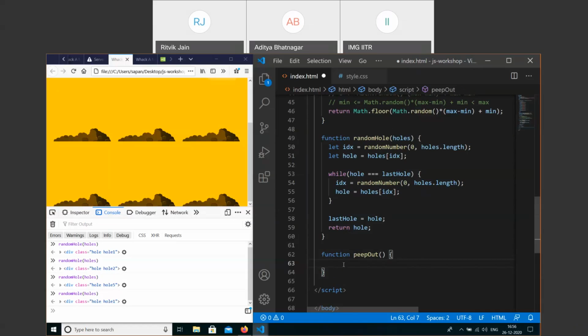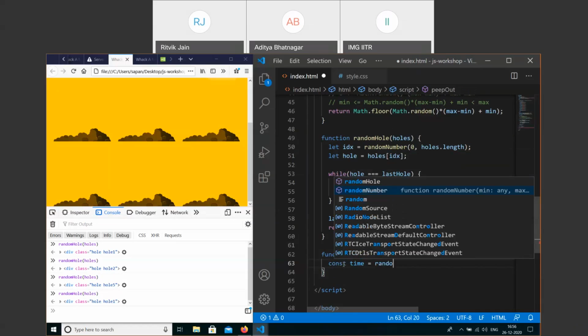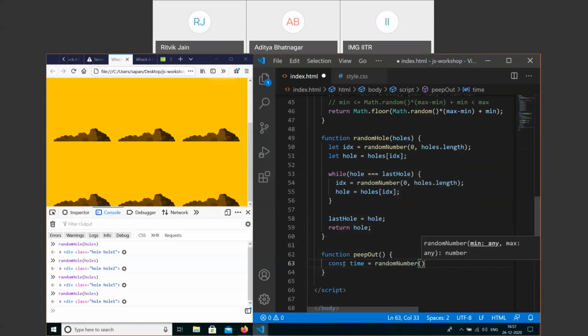So let's just have some variables. Let's say we have a time in range random number. Let's say we want a mole to be out for any duration between 300 milliseconds to 1000 milliseconds.